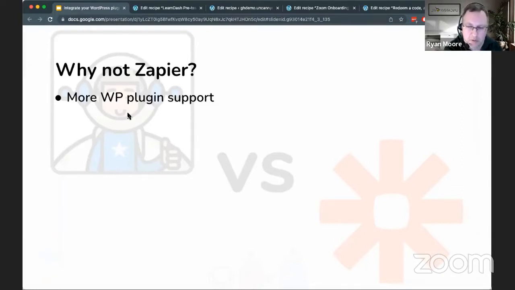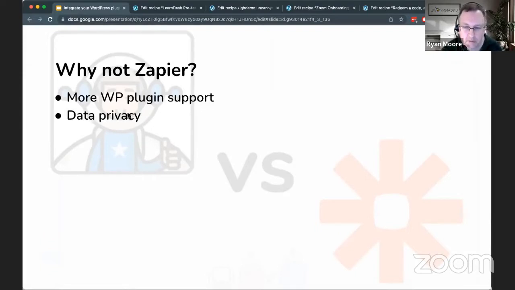Their WordPress plugin in particular has very limited capability. There are, again, specific integration plugins, like most large plugins do sell, to connect the product to Zapier. But again, you need a plugin for that. It's extra cost, and it does one specific function. So it's very limited in scope. And if you're connecting 10 things to Zapier, then you're going to end up with 10 plugins that are probably all premium.